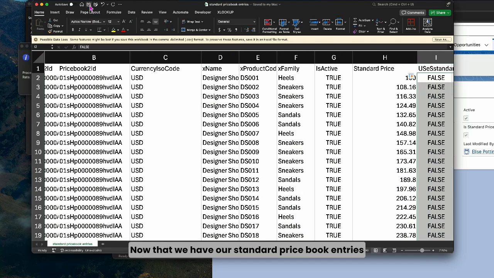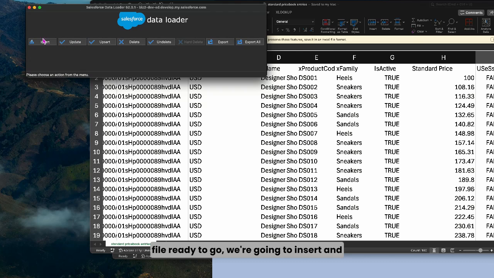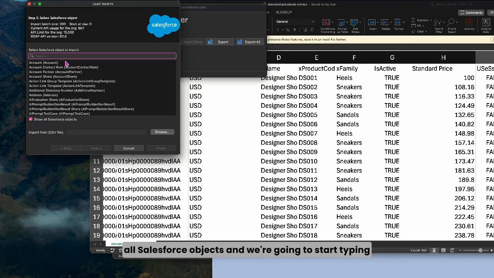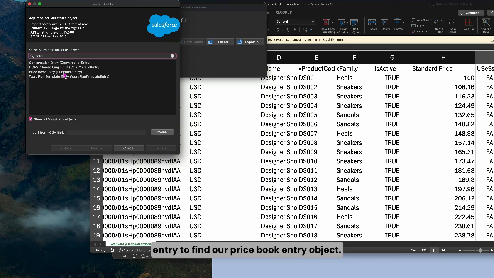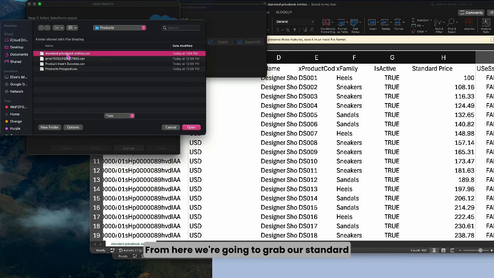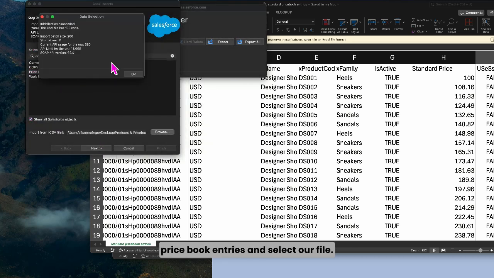Now that we have our Standard Pricebook entries file ready to go, we're going to insert, and this time we're going to click on our Show All Salesforce Objects, and we're going to start typing entry to find our Pricebook entry object. From here, we're going to grab our Standard Pricebook entries and select our file.